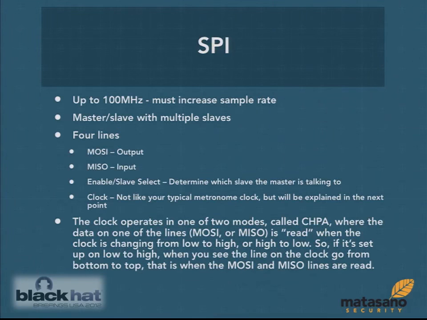Without getting into too much detail of what SPI is, it's just another communication protocol like the async serial protocol, and the logic analyzer has an analyzer to decode this data. These points are the key things to understand in order to decode the data I saw on these wires. First, SPI has the ability to transmit data at speeds up to 100 megahertz. So the first thing I had to do was increase the sample rate of my logic analyzer.